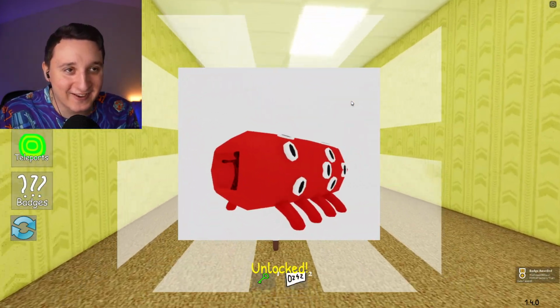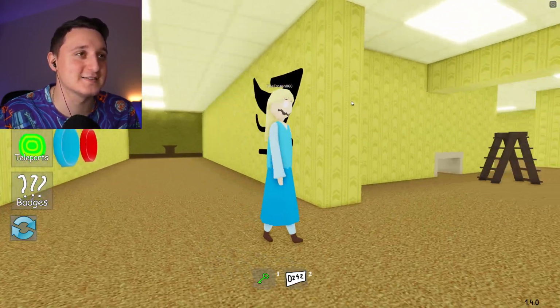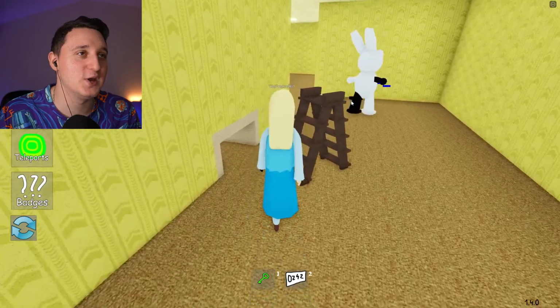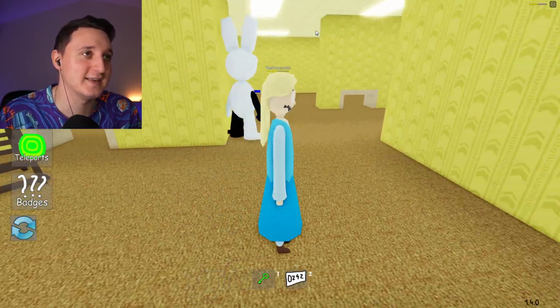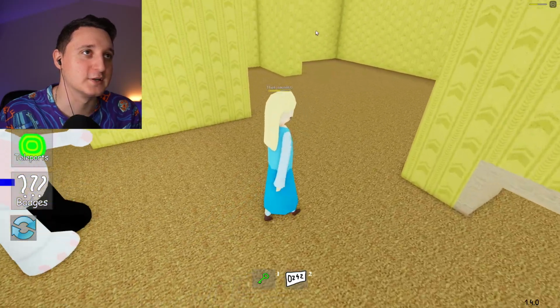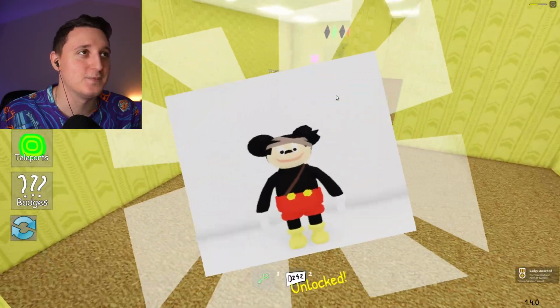Whoo, he almost got me. That was kind of scary because I'm pretty slow, because Elsa likes to just walk around and do nothing. And that's a problem. Oh, dodge the bunny. Okay, we need to actually press this thing here. I'm going to go around slowly. Slowly press the button here. Collect Mickey. Dodge the bunny.